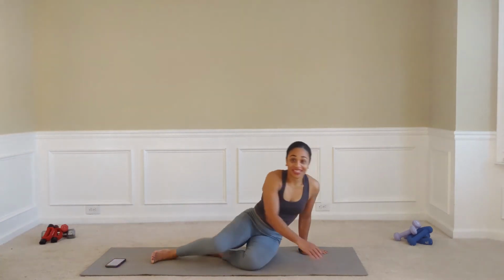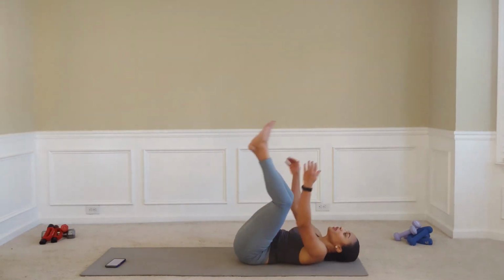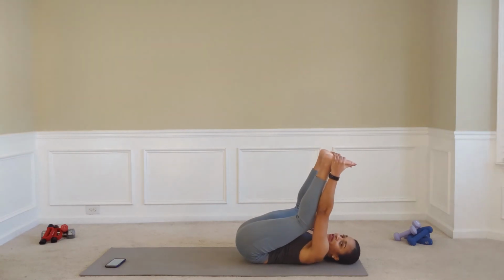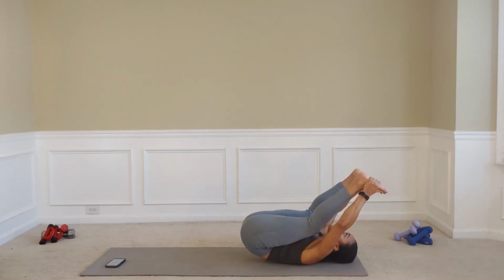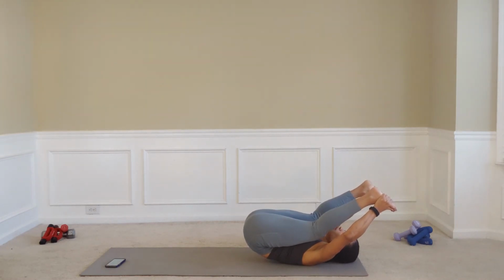Next stretch, we're gonna be laying on our back. And we're gonna bring our knees into our chest and grab the bottom of our feet. And then we're gonna pull our legs over towards our head, by pushing down and pulling at the same time, just like this. Make sure you're breathing.